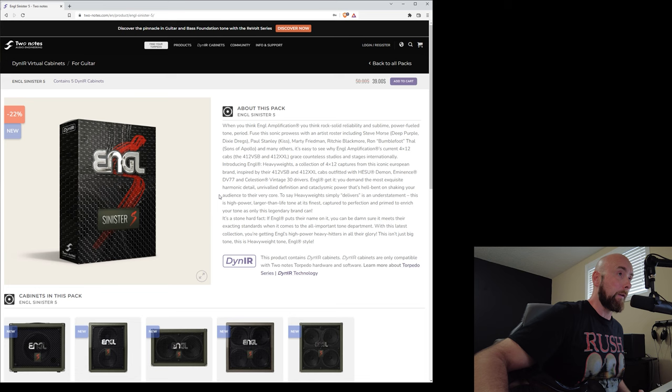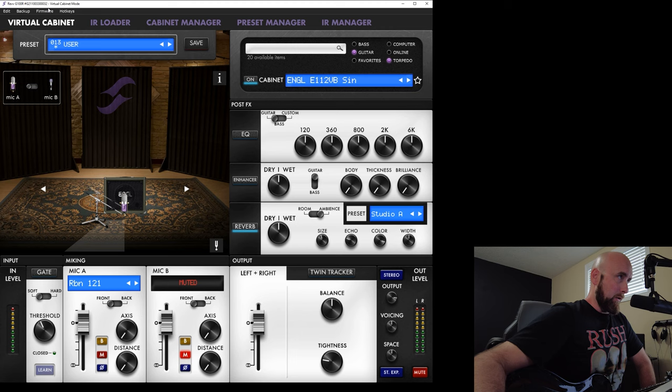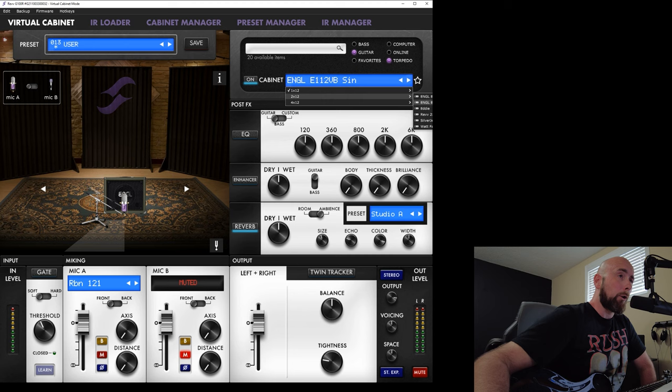All right, so here we are in my Torpedo remote software. As you can see up here, I'm hooked into my Rev Generator 100R. If I pull down my cab choices, I have the ENGL E112 VB SIN, and that's going to be one from this package, SIN standing for the Sinister. If I continue through this, I can see that I have the two 212 versions, the horizontal and the vertical, and I've also got two 412 versions. You'll notice the ones that say SIN after them are part of this package. We'll take a listen to all of these.